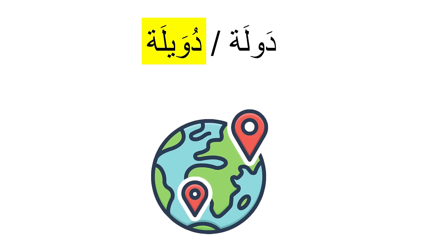Next, we have الدويلة. To understand the meaning of دويلة, let me first walk you through the concept of a diminutive or التصغير. In Arabic, a diminutive or a tasghir is a word created by altering a root word to express a lesser degree of its origin meaning. For example, duwayla is a diminutive of the word dawla. Dawla is a state or a country. So duwayla illustrates a small meaning of a state. In other words, it's a small, tiny little state. All right. Another example, Nahr, which is a river, Nuhair, a small little river.